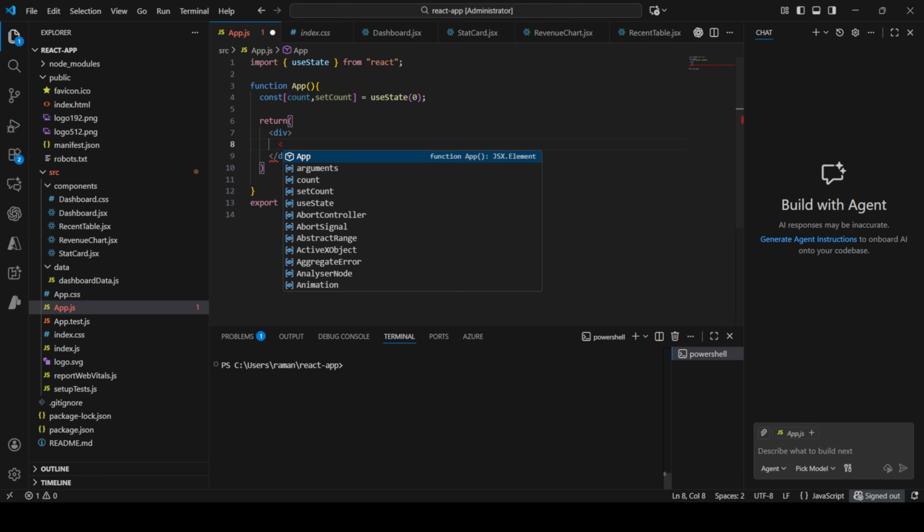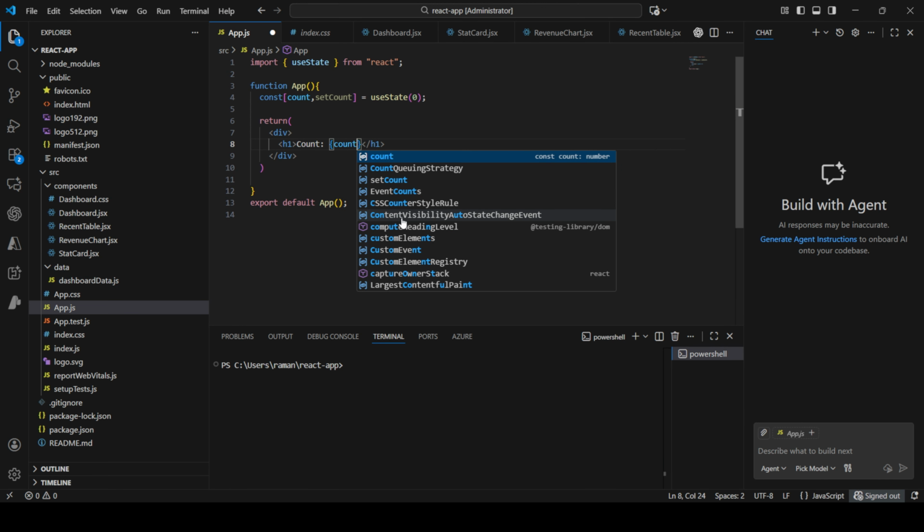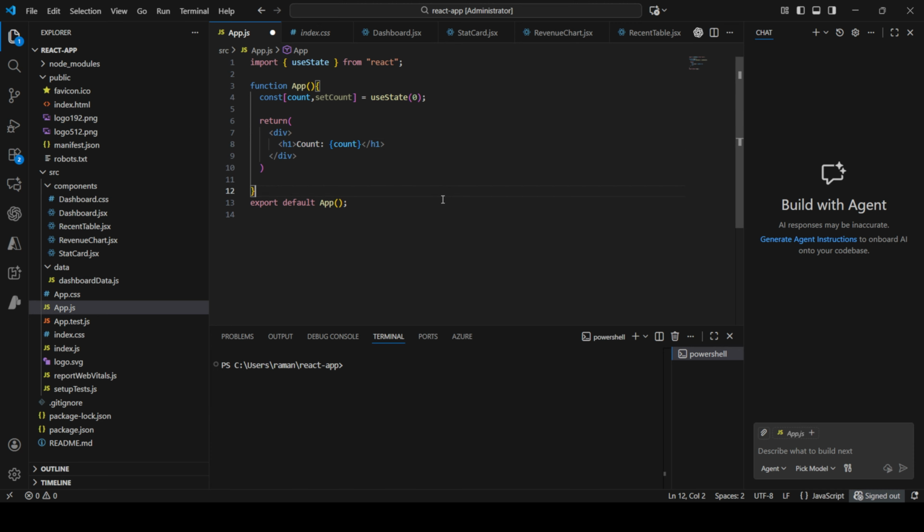We discussed this in our previous class. Then I will take an h1, and here in the h1 you can write count, so we print count, using that variable count. That's it, we completed this. H1 also we completed. You can close this.